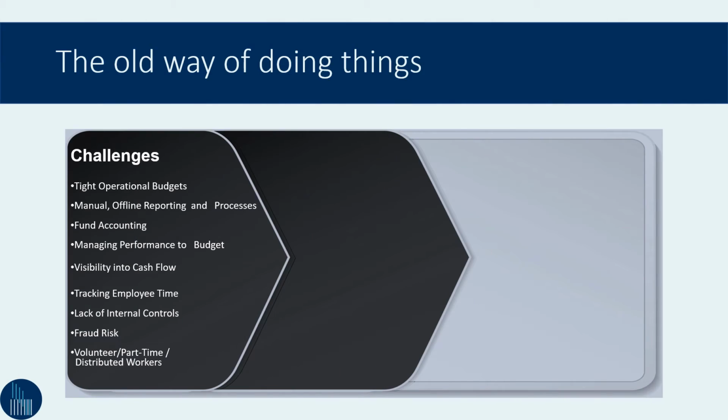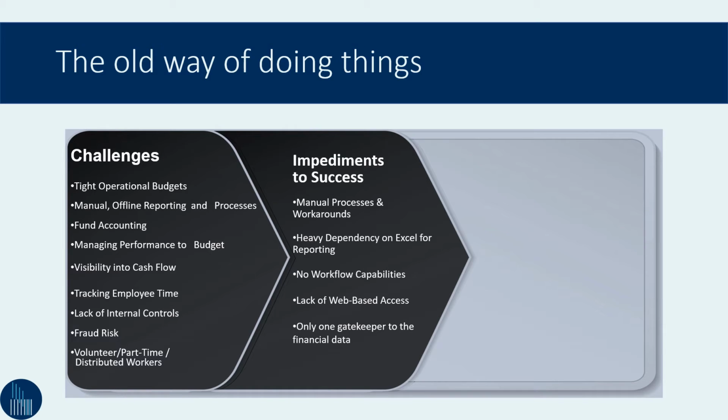As you can tell, this is a slow and arduous process and brings challenges. Everything or almost everything is going to be offline. Also, nonprofits rely on fund accounting. They need access to cash flow, and in this example, this process is being done on a monthly basis. Sometimes this process is done quarterly or even annually. It creates a lot of mismanaged resources and time, manual processes and workarounds, heavy dependency on Excel, lack of visibility for all departments in the organization, and even the board could feel uninformed.